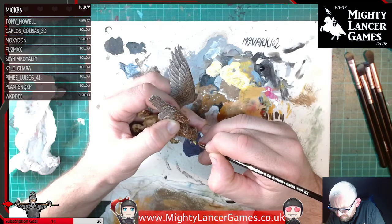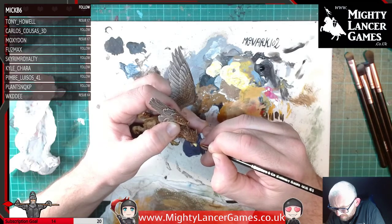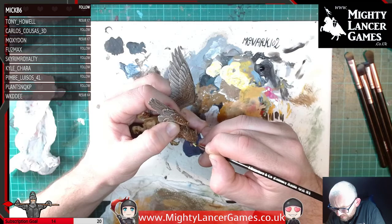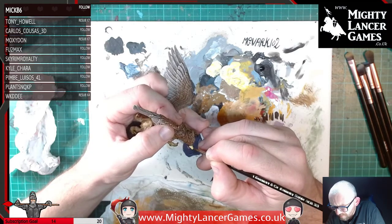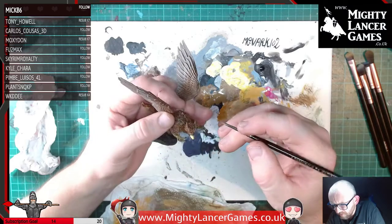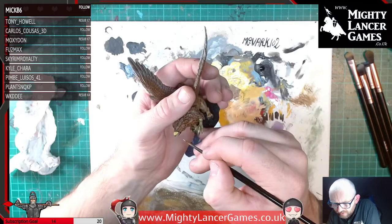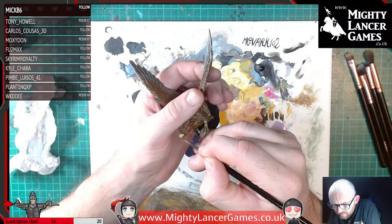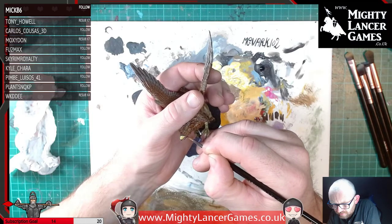Just mixed a little bit of linen white into my yellow. Let's try and pale this beak down a touch because I thought it was a little bright. Might have made it worse now. More of an egg yolk yellow kind of colour. We'll see what it looks like in a second.